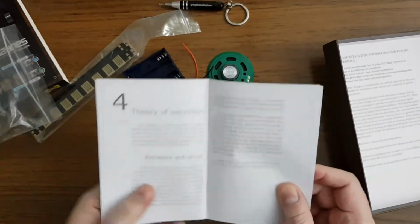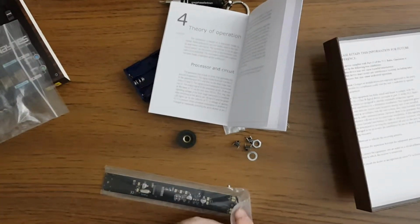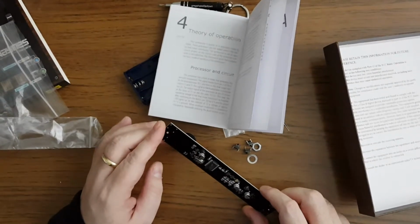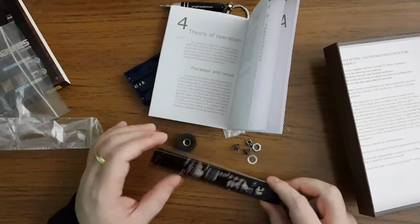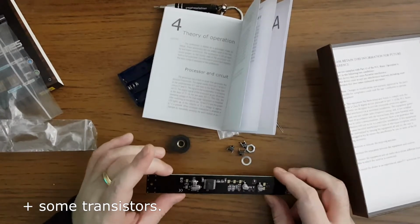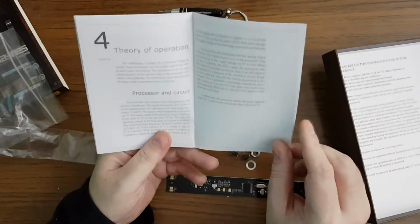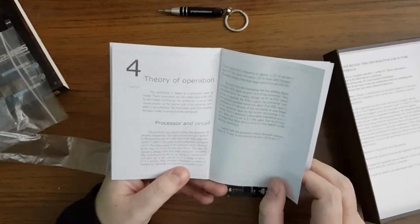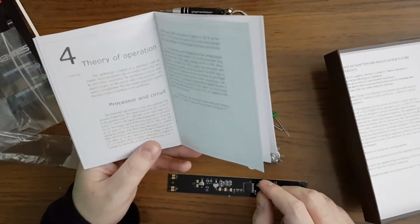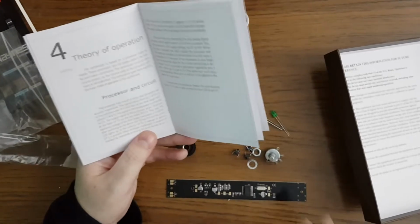Processor and circuit, this is the bit that we care about. Right, so let's have a look at the circuit board. What have we got there? It's a Holtek microcontroller and lots of little passives, as well as all the pads for everything else. Right, so it uses the timer to generate signals in the acoustic spectrum. That signal goes into the pot, so it can be turned up and down. And then the transistors, here I suppose, yep, go to the loudspeaker to amplify it, yep.